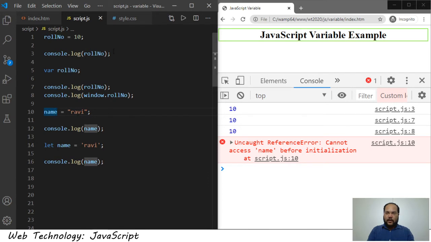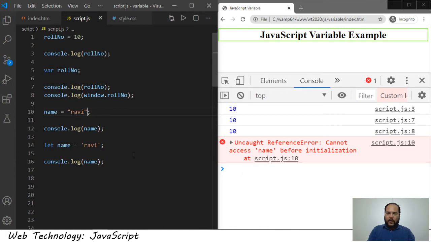So when the browser compiles or interprets this, it knows that the name is associated with the let keyword, and you cannot use that name variable without initializing it. Okay, so that's why we are getting this error. Here the error is cannot access name before initialization at line number 10.